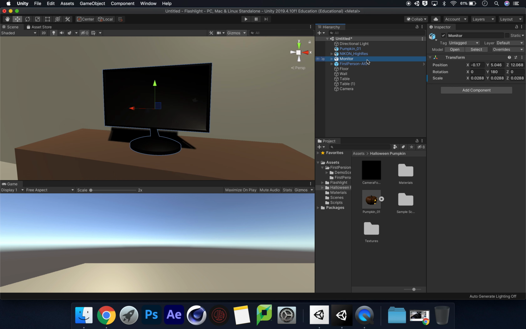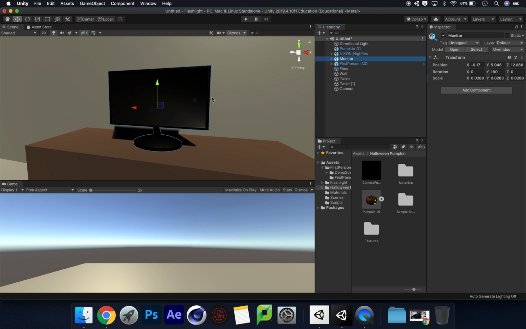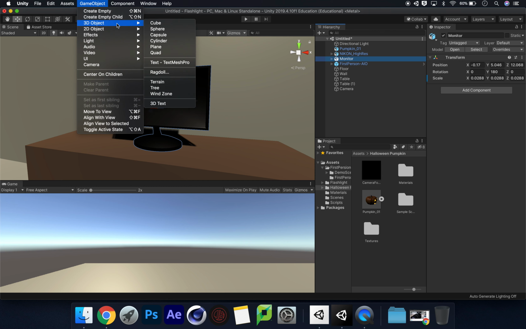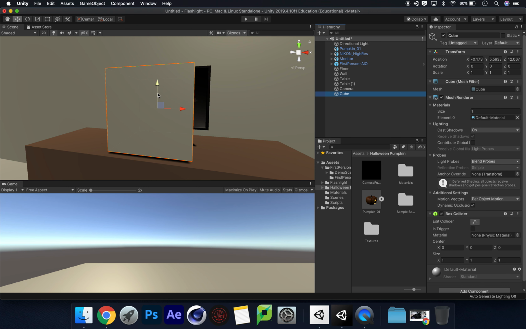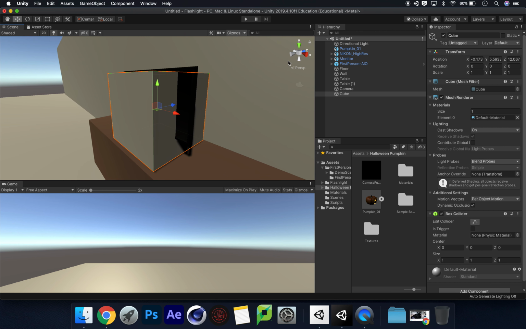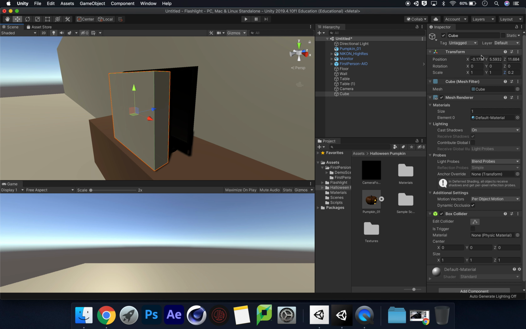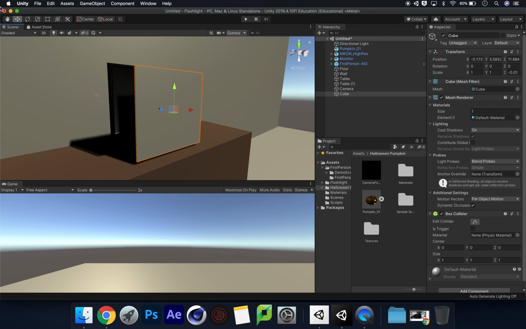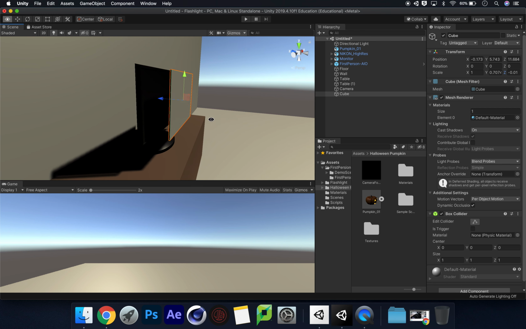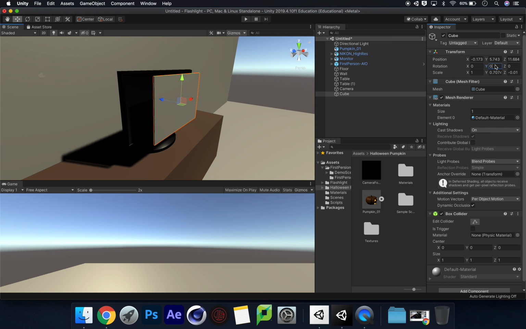Now we need to go back to our monitor. There it is. So what I'm going to do here is quickly add a cube. There we go. And then obviously let's size this cube down. Let's change that to 0.2. That's still quite thick. Let's change that to even thinner, like that. Lovely. I'm just going to use the rect tool to size this down so it fits in here. I actually might rotate this by 180 as well, so that's looking at us.